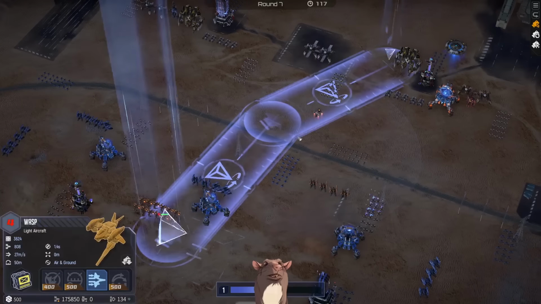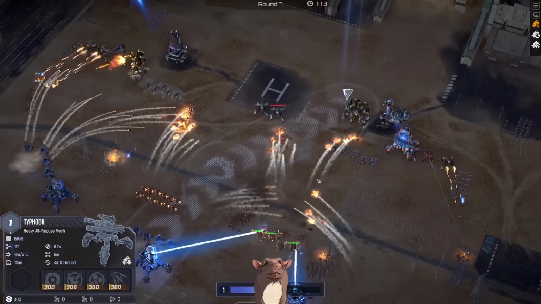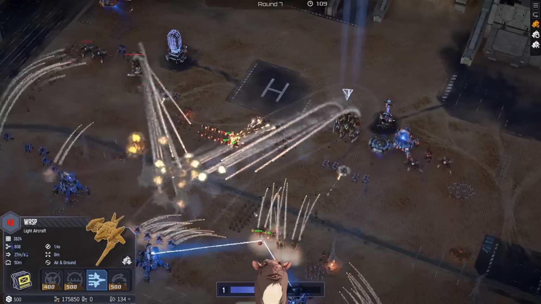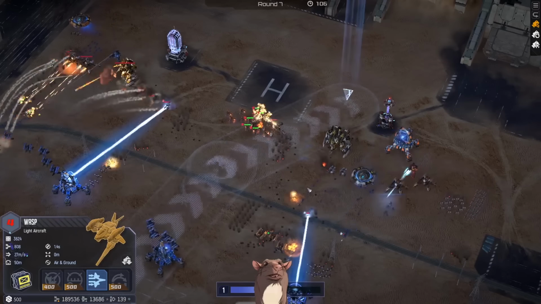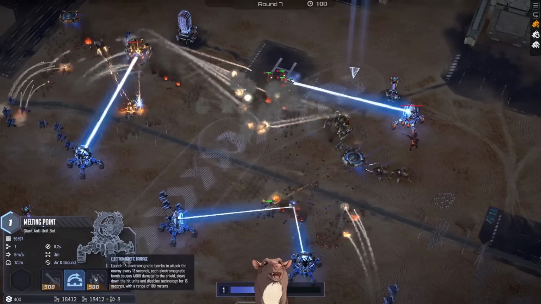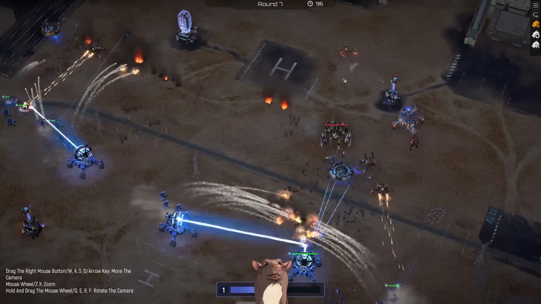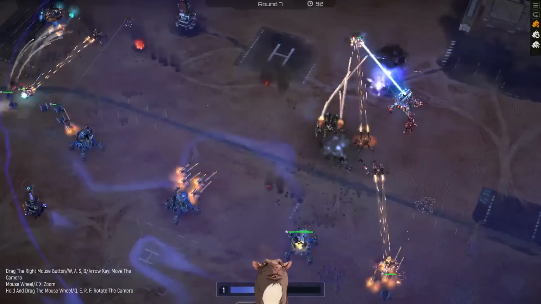So here we go. Does it work? There's a typhoon deployed in the middle. Look at these guys, they have so much HP. And he actually goes pre-empty melting points here without even seeing the super heavy armor. That's crazy. We get the tower.